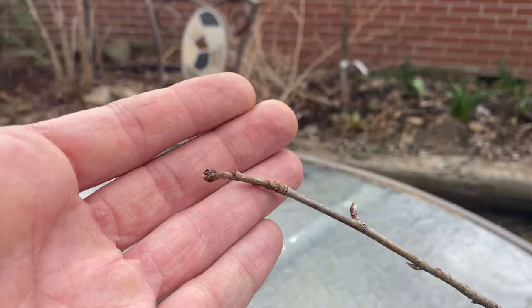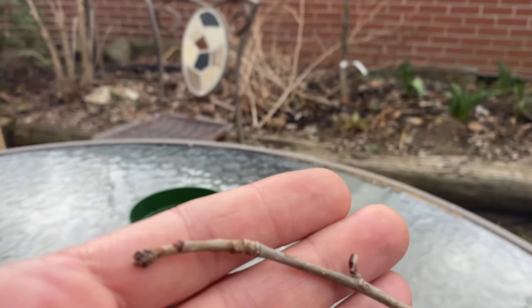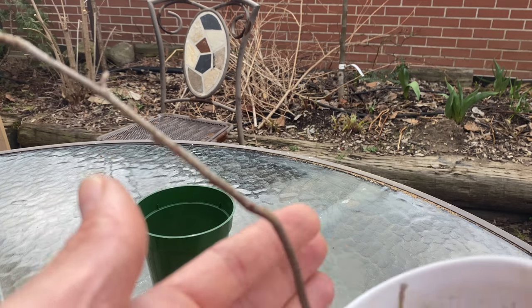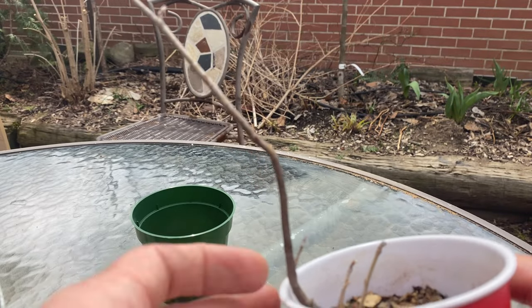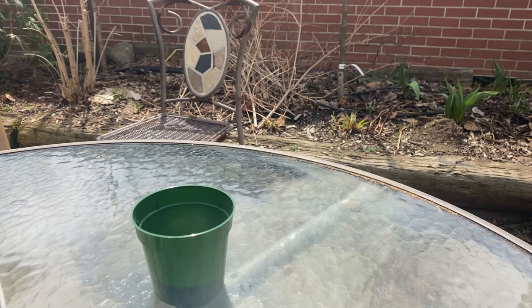Next up is another mountain maple, I believe. It hasn't, the buds are puffing up, but it hasn't started to leaf out like the other ones have. Maybe a little bit down there. Probably cut it to here eventually, but just want to let it grow for now.